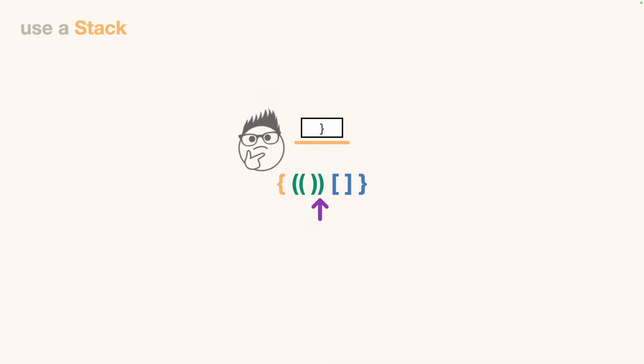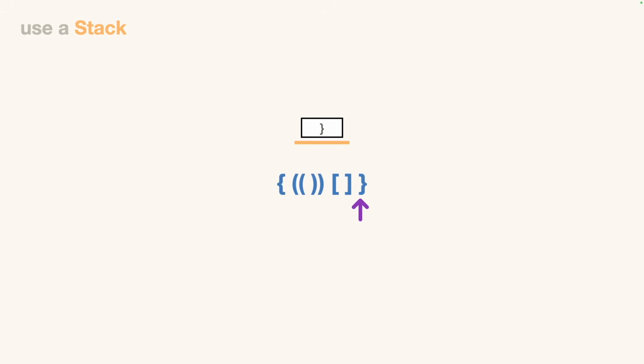So I keep running my algorithm. Go on to the next iteration. I see an opening square bracket. And remember, whenever we see an opener, you want to store something onto the stack. So I'm going to store a closing square bracket on the stack. Go on to the next iteration. Now I see a closing square bracket, so I want to remove from the top of my stack because I just matched it up.